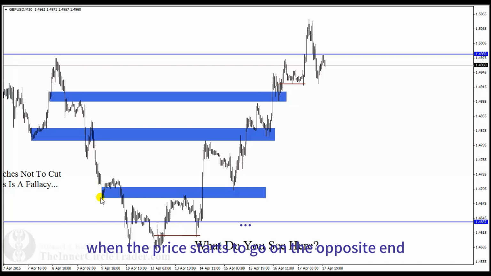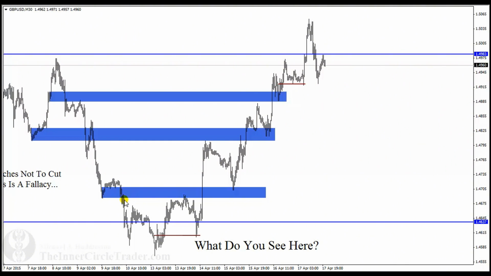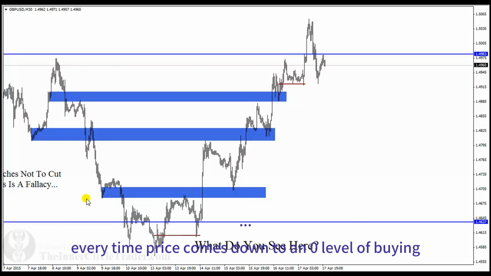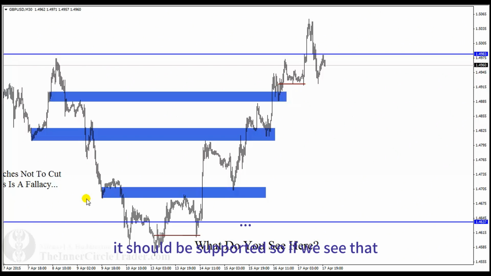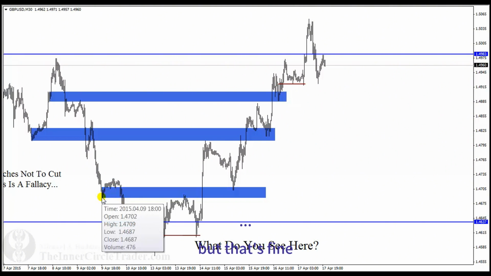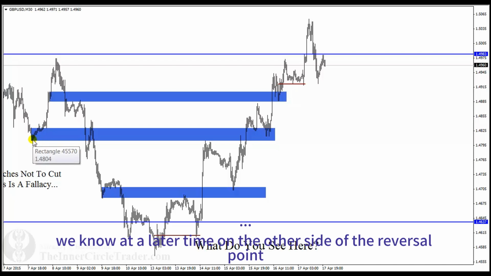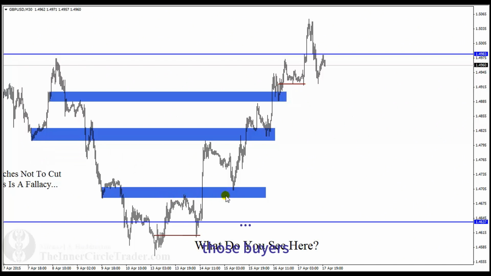on the left side, obviously there was a buying pressure here, and it gave up the ghost, yes, but that's fine. We know at a later time on the other side of the reversal point, those buyers, because think about what I was talking about all this time, over the years and years I've been teaching. Smart money traders buy early. They have to work in their positions. They're hedging in as it's dropping. This is a hedging point where they bought some, then it dropped lower. That position they bought here is underwater. Yes, the position they're holding here is underwater. But look what happens over here.